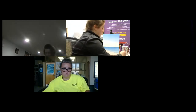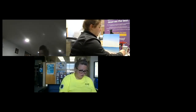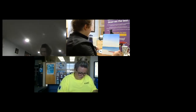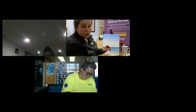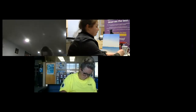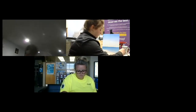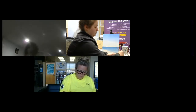So add some white. We want this pretty light. Continue to add white until you get it to where you'd like it. Again, if you're looking at the photo, it's fairly light. So we're really not going to get too dark with the sand. We're going to stay pretty light with it. So I'm going to keep adding more white until I get it the color that I want.